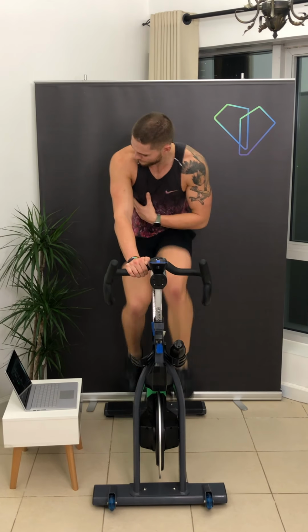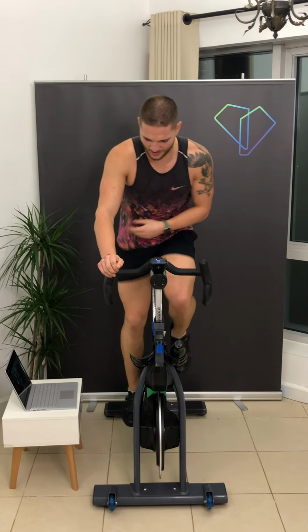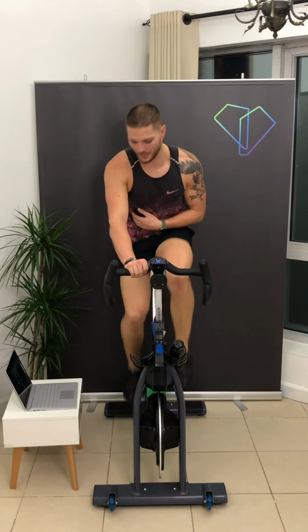4, 3, 2, drop, sprint, come on. Right here, push it, boom. 4, 3, 2, rise. We're pushing the pace. Work against it, whatever you got. 4, 3, 2, take it down, keep going. No stopping. Keep the tempo. 4, 3, 2, take it up, we finish.